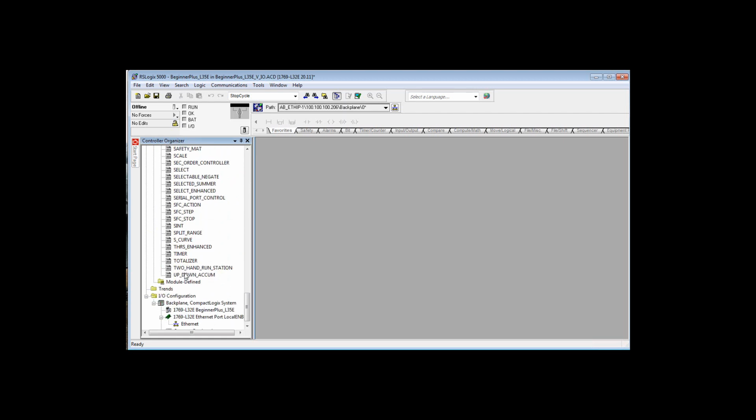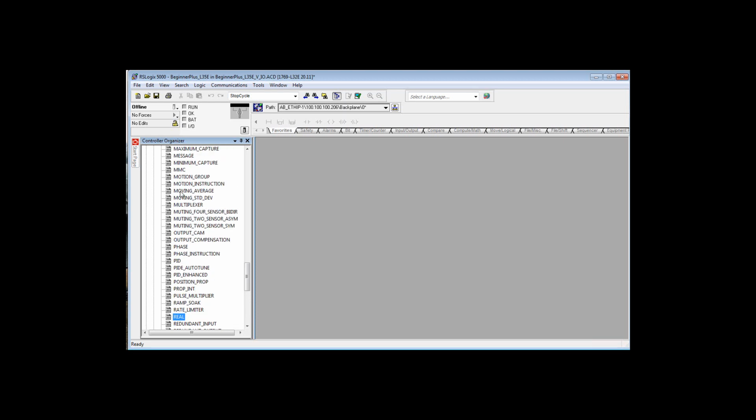Now some of these are atomic data types, like single integer. If I double click on that, nothing happens because it's an atomic data type, meaning there is no definition beyond the fact that it is a single integer, meaning an 8-bit word. And if we slide on up here, the next one we see that's an atomic data type is real. If I double click on that, nothing. A real data type would be floating point. That's normally what we call floating point.